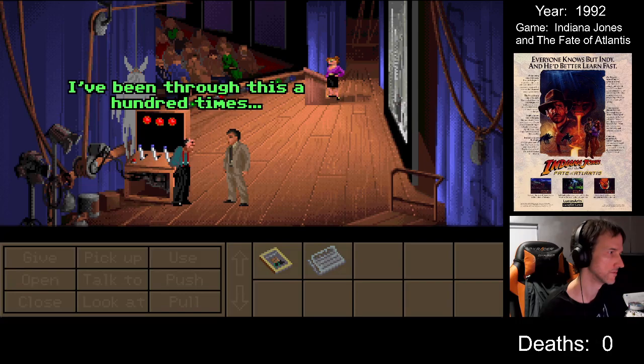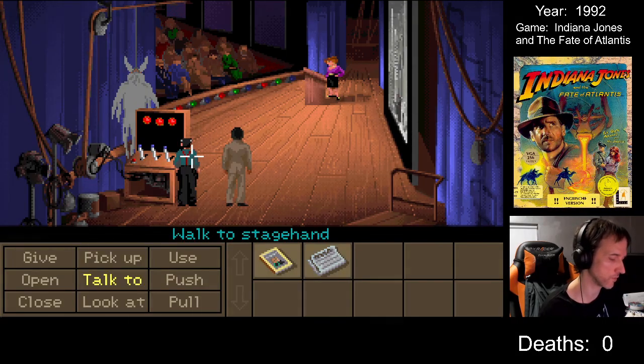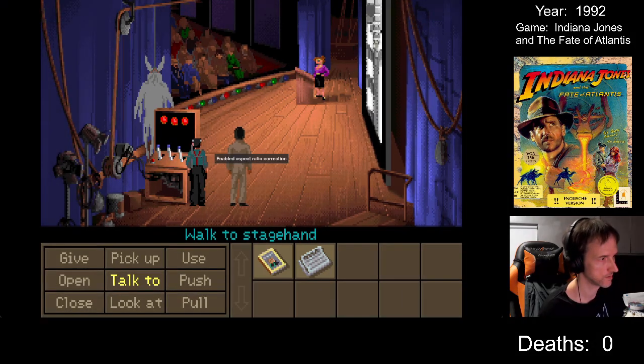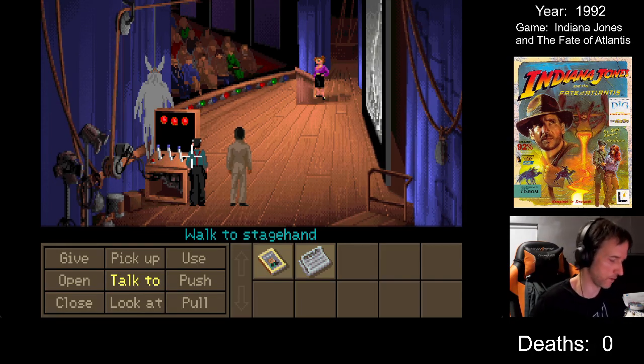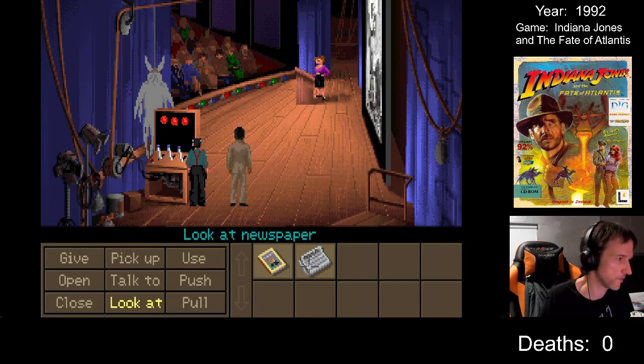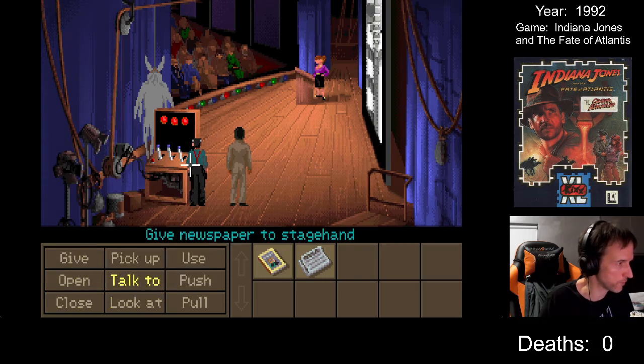I've been through this 100 times. The woman never stops. I couldn't see about that guy. There you go. Oh, that'll work. Maybe give him this newspaper we got. Let's try giving the newspaper to the stagehand.